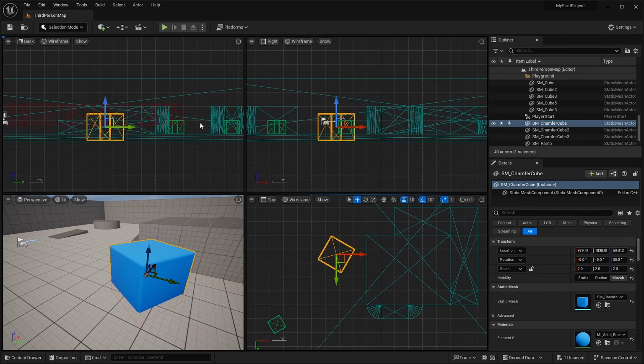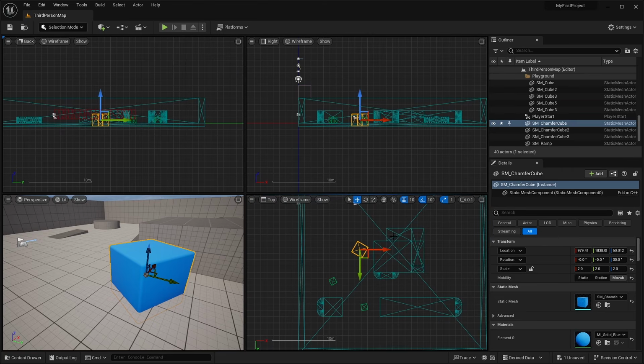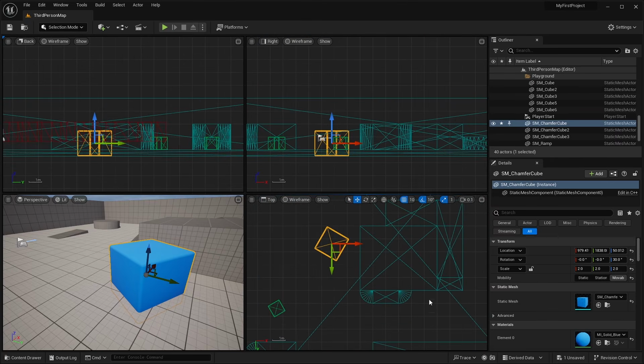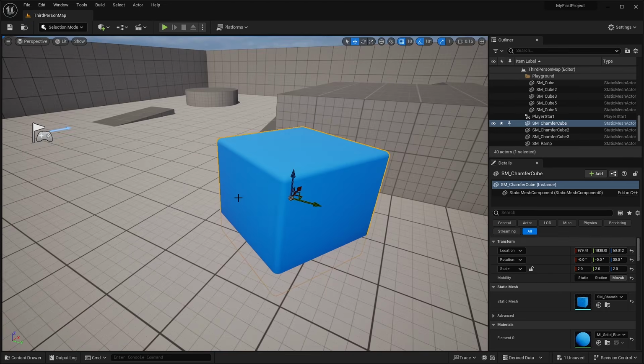So this is very helpful if you want to get precise placement of your objects in laying out your level, whether that be for game design or for environment. You can get sort of this precise top-down grid view of your scene or your level. Now we can switch back to our main viewport by clicking on that little icon again. So right here, I'll go ahead and maximize our viewports back to the way it was.